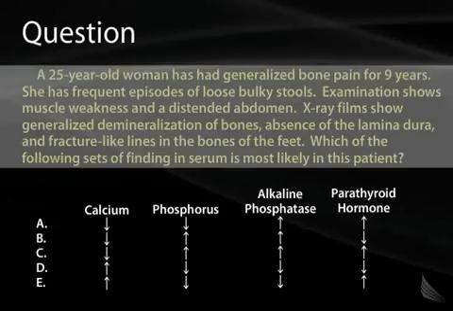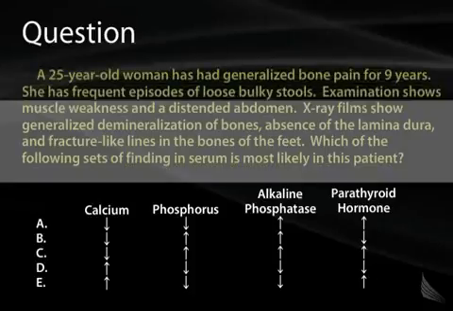And as a consequence of the low calcium, you have an increase in the PTH because it is secondary hyperparathyroidism. But vitamin D deficiency also causes low phosphate, so phosphorus levels will be low. And because vitamin D deficiency is considered to be a high bone turnover state, it also causes an increase in the activation of alkaline phosphatase, which is a marker of bone turnover.